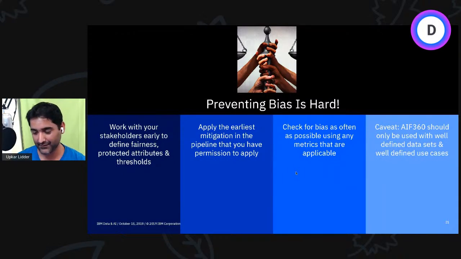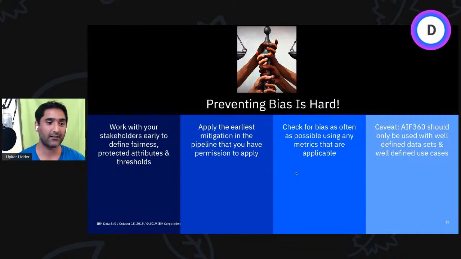Like I was giving this webinar last time, and somebody was complaining that I didn't spend enough time discussing what's going on in the country right now, or where this bias comes from, or who's at a disadvantage. But all I can say is this: it's not just an American problem. I grew up in India, and I know there's a lot of bias going on there as well. So it's everywhere. But as software developers and data scientists, this is one of the tools we have to maybe not even make a difference, but at least raise awareness with the tools we work with.